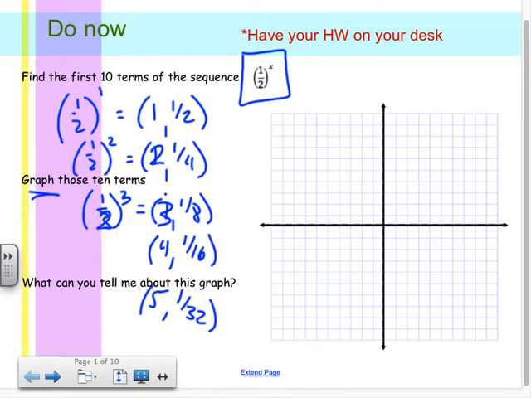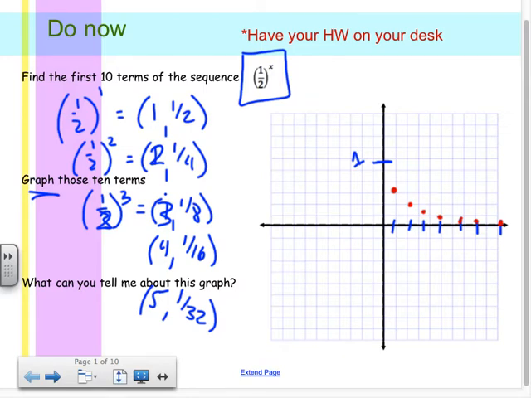Now, when I actually look at this and graph it, I apologize just because looking at the smartboard, there's no lines. So I'm sure it's going to be totally off for the video because on the computer screen there's lines, but here there's not. So when I look at this, we'll say right here is 1. We'll go 1, 2, 3, 4, 5, 6, 7, and we good on the rest of it. All right, so I would plot these points. So I would have 1, 1/2 around here. I would have 2, 1/4, 3, 1/8, 4, 1/16, 5, 1/32, 6, 1/64, 1/128, and it's going to continue to kind of bottom out here.